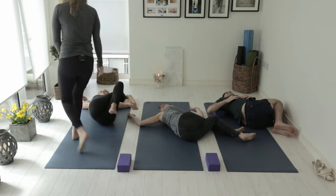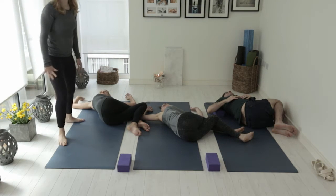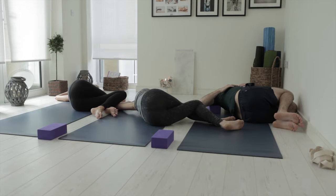And then coming on to Elaine, she's got really long legs, so she's going to cross her legs over and then feel a nice stretch through the ribs. So really this pose is about getting into the back of the ribs, into that mid-back, which is the thoracic spine. So we want to find that twist. We naturally rotate from left to right in the thoracic spine, in the mid-back.